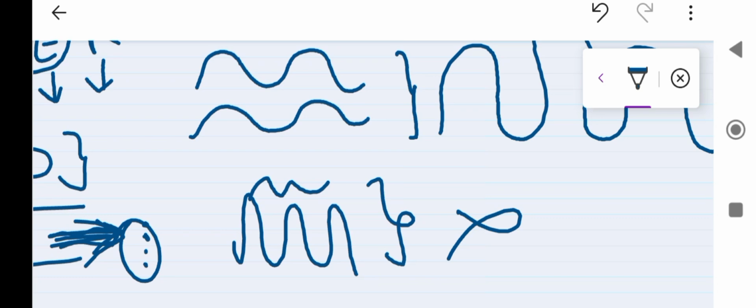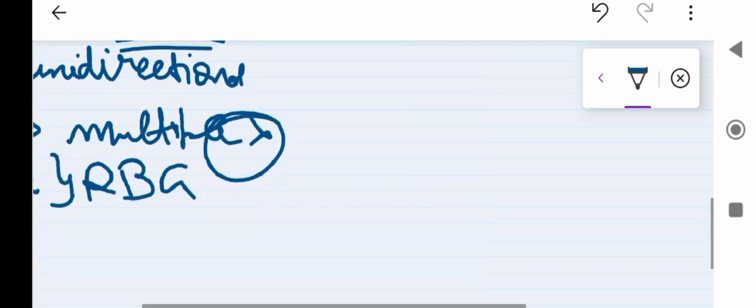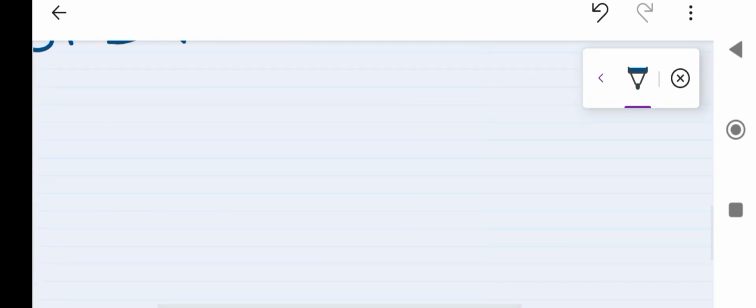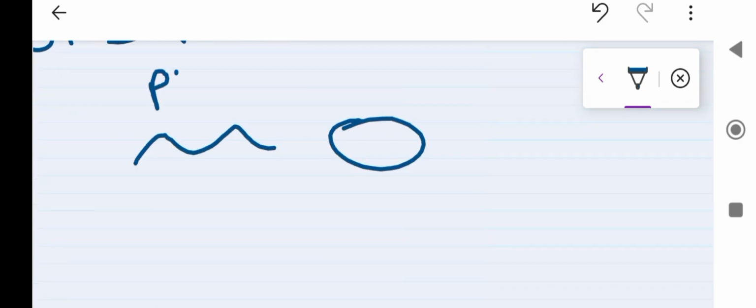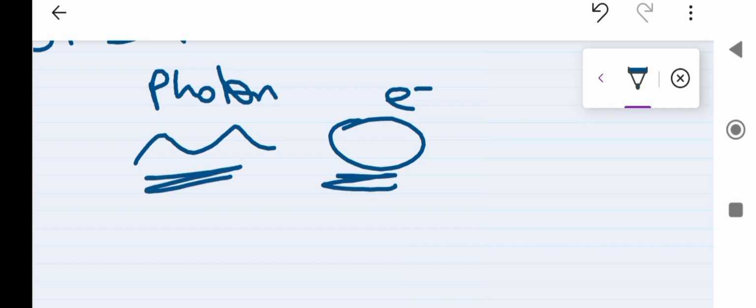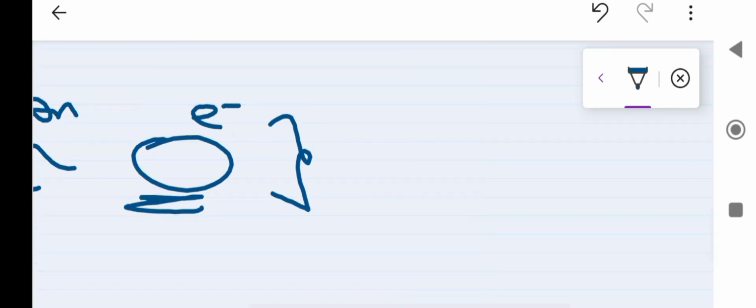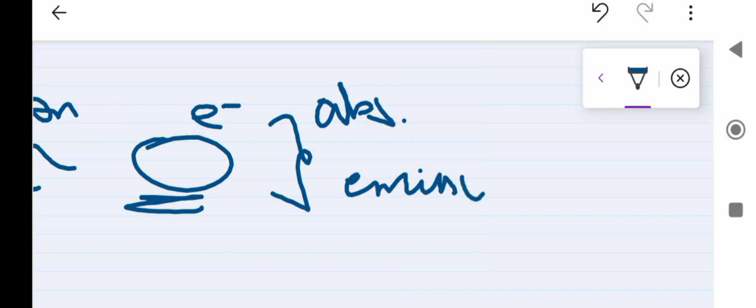So when any radiation, radiation in the sense, radiation has what? Light. Light has what? Photon. So when a photon interacts with matter, matter in the sense what? Particle. Particle has what? Electron. So when a photon interacts with an electron or matter, it results in absorption and emission. That is two processes which are happening. When I said radiation interacts with matter, here I'm considering radiation as photon, and matter as electron specifically. Two processes can happen: one is absorption and one is emission.